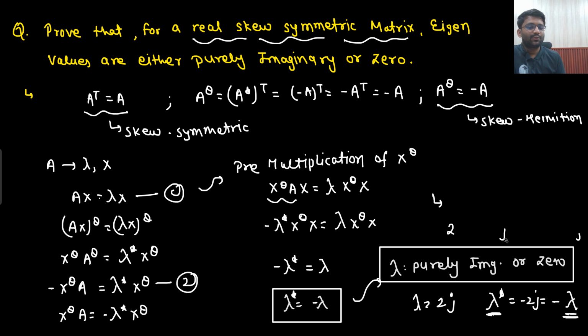Please don't think that sir, there is too much information. We will write down all the conclusions. If all the conclusions are written at one place, then it will not feel like too much information. So don't worry about how we will remember all these things. The only thing you need to remember: symmetric matrix eigenvalues will be real. Real symmetric matrix eigenvalues will be real. Eigenvectors corresponding to different eigenvalues will be orthogonal to each other. Then skew symmetric matrix eigenvalues will be purely imaginary or 0. And eigenvectors corresponding to different eigenvalues will be orthogonal to each other.